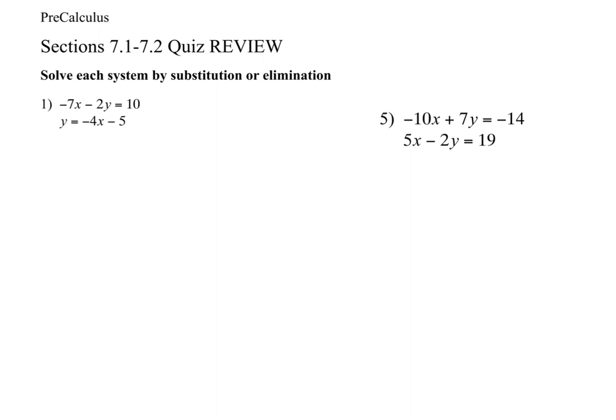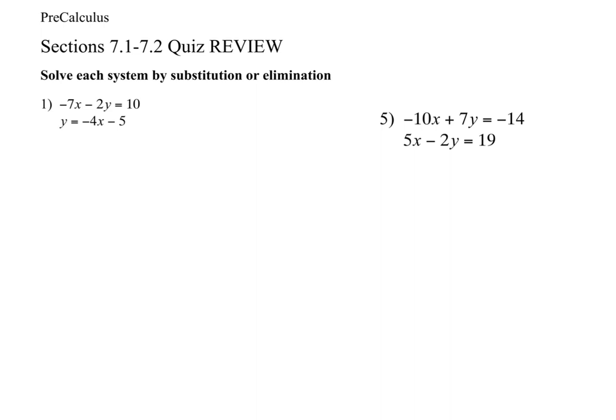You'll notice it says solve by substitution or elimination. You may choose either. I don't care. However, if you look at number 1, you can see that y is already solved by itself. This is a situation where I would probably do substitution because it's set up nicely for substitution.